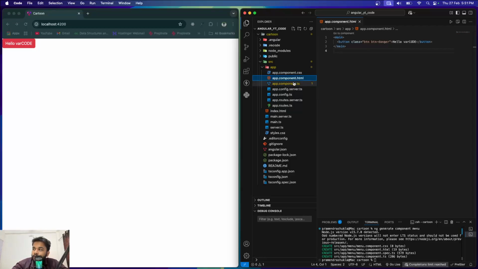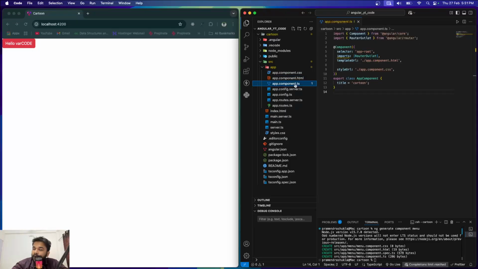Now moving forward, I am going to explain what is interpolation in Python, sorry, in AngularJS. Inside this app.component.ts, one thing you need to remember is that whenever we are working with TypeScript we need to work with classes and interfaces. Now why do we use interfaces?